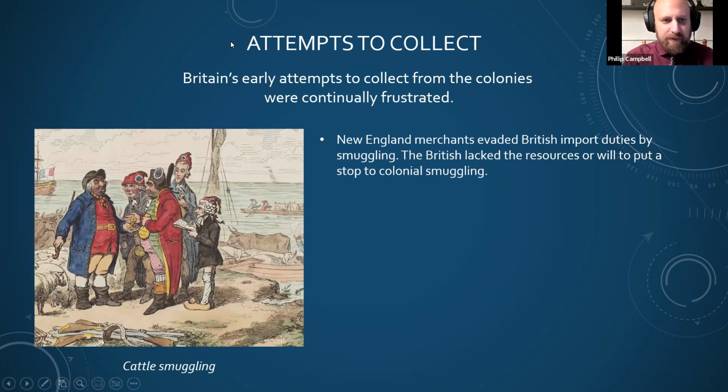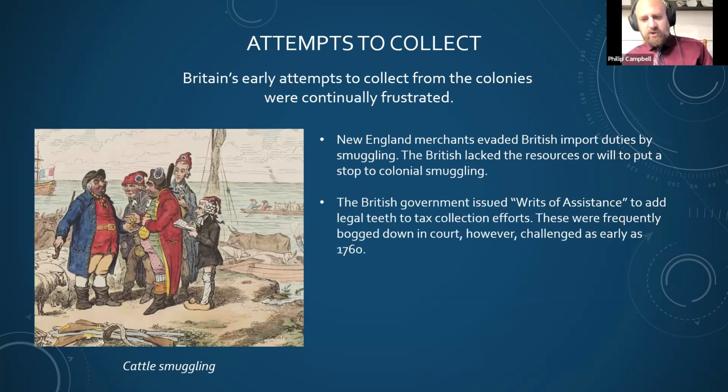So, I mean, everything was subject to smuggling. Rum was the big thing, but also, as you see here in the picture, cattle could be smuggled. That's something you don't see any day anymore. Men canoeing a bunch of cattle around. Oh, the sights we miss out on in the modern world. Eh?